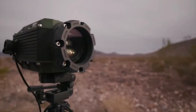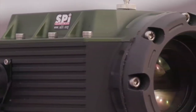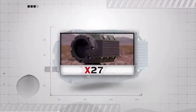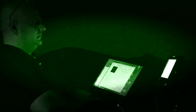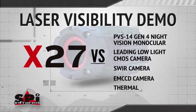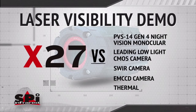The X27 is the highest performing, most sensitive, color night vision camera available. There's nothing else like it. Tonight, we're gonna have a side-by-side shootout, putting the X27 against the other leading low-light technologies. For this shootout, we'll compare visible versus non-visible lasers. See what the difference is with the X27 versus the other low-light technologies.